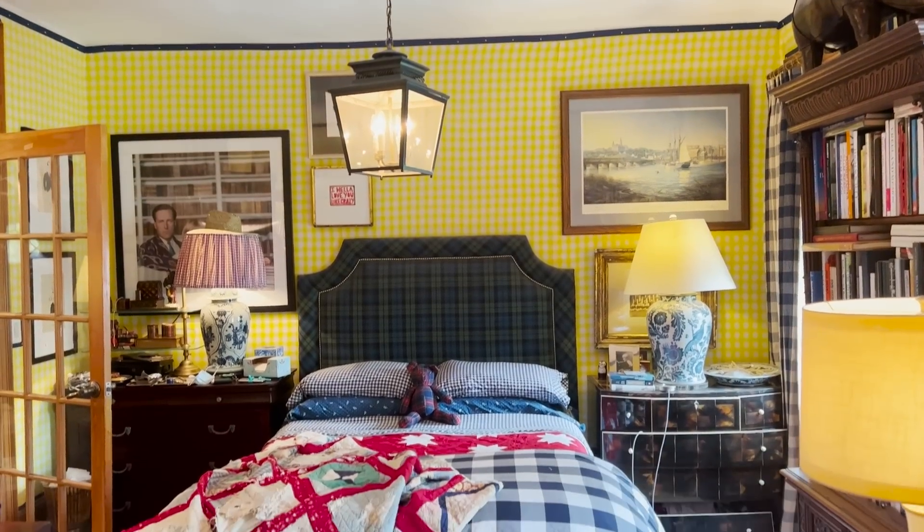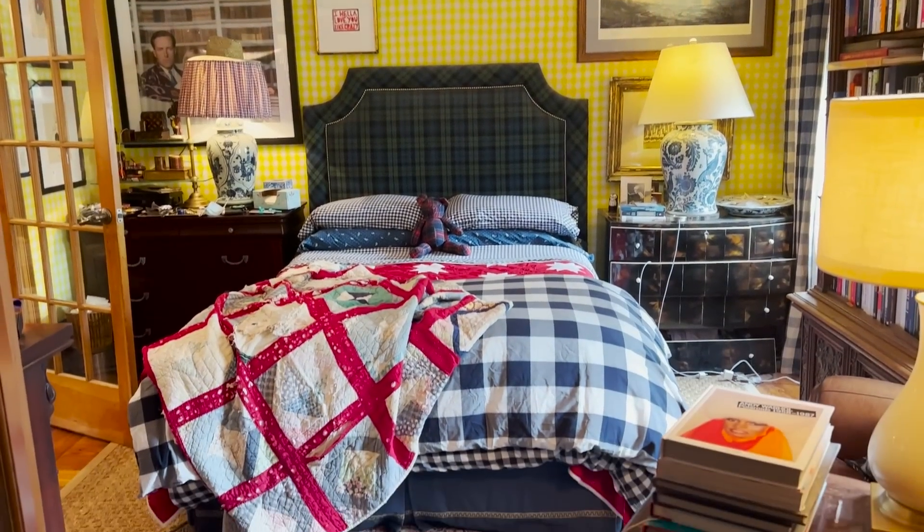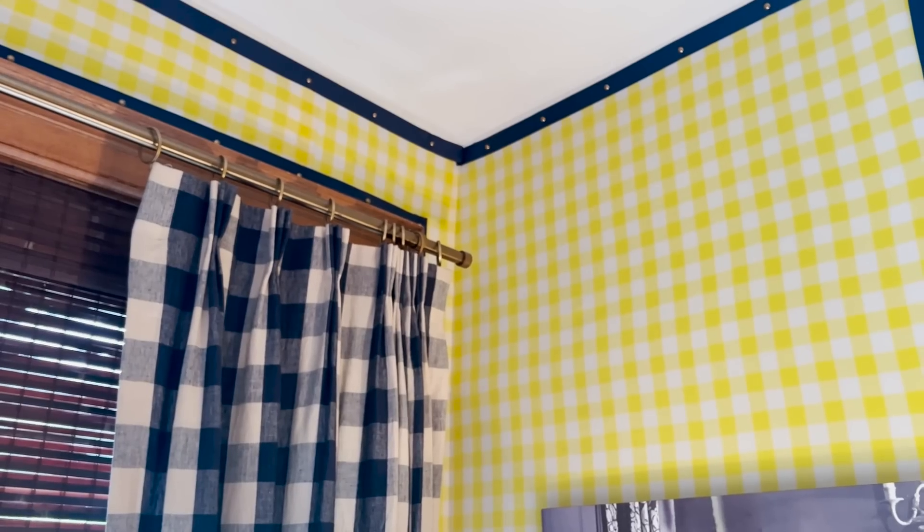Let's head into the bedroom — again a very yellow room. This was my COVID lockdown project: I upholstered these walls myself over the course of about two months. All the nailhead trim, all the ribbon trim — I needed a project, I needed something to do. So I upholstered the walls, knowing that would take a couple of months. Then we just started layering — we have tons of antiques.